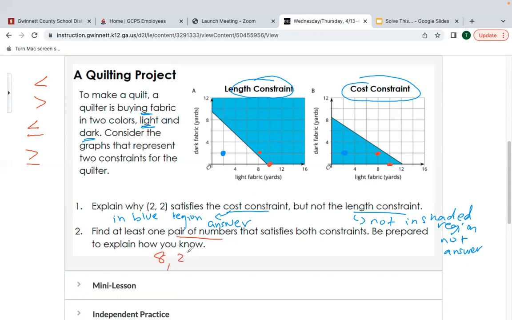All right, so you want to find something that they both have that shaded region lying over. If you graph this on the same graph, what you would do is you would have something kind of like this. And that shaded region would fall somewhere in here. Any number that's picked in between these 2 lines would work.